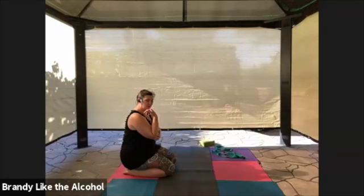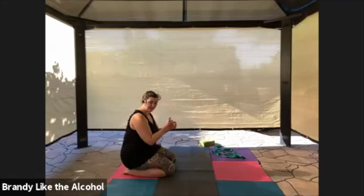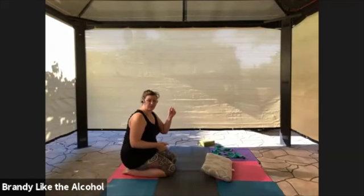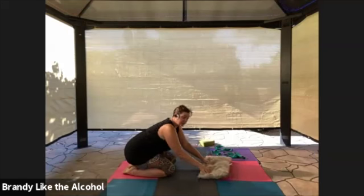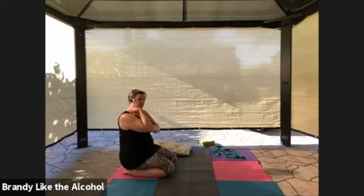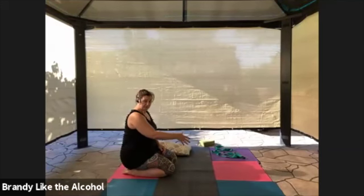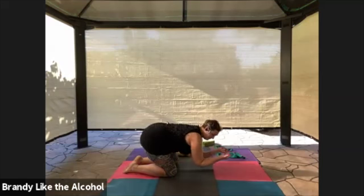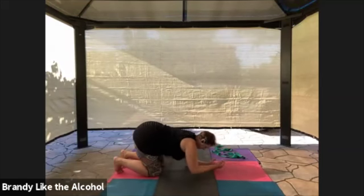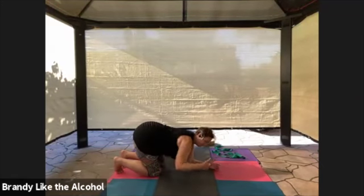If you've got bony elbows and they're starting to talk to you, you can double up your yoga mat. You can fold it back, give yourself even more thickness. I do not recommend putting your elbows on something soft and squishy though, that will slide. You don't want anything sliding and moving around on you. So if your elbows are starting to feel bony, you're going to be putting even more weight on them, consider doubling up your yoga mat. I'm going to put my elbows right here on this extra thick edge, and I'm actually better on screen here. So I would put all this at the end of your mat. I'm doing it right here just to be on camera.